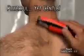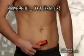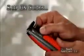Look at the difference. Then just click your Switchblade and you've got the convenience of a full-size trimmer, so you can keep the back of your neck barbershop perfect by yourself. Powerful enough for the tough stuff, yet gentle even on your most sensitive skin. The snap-on guides let you control how much hair is removed.